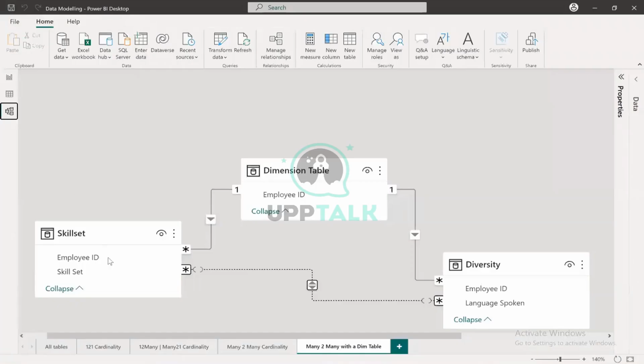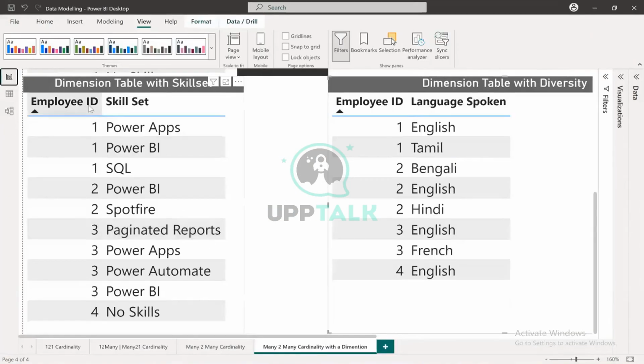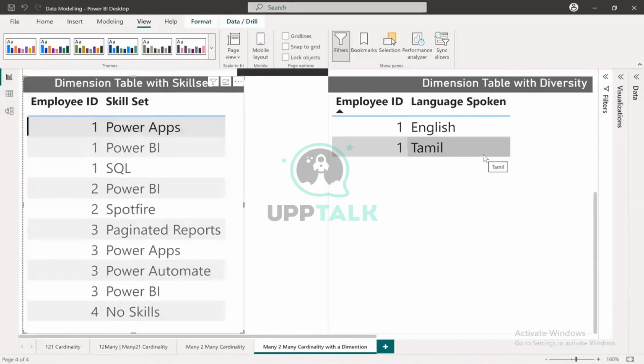Now, what I was telling is that these are indirectly related to each other. The skill set and diversity are indirectly linked to each other through the presence of dimension table. It means that if I pick something from here, it will exactly show similar results as we just saw in the previous exercise.